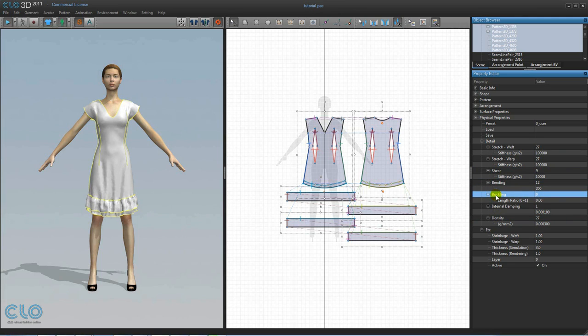Beneath the Details tab, under Etc., you can control the fabric shrinkage if you have the values available. They are represented by a percentage, with the value of 1 being 100 and therefore representing no shrinkage in fabric. If we change the value to 0.8 for the weft shrinkage, you can see that the garment shrinks in width. The same applies when we change the value for the warp shrinkage.